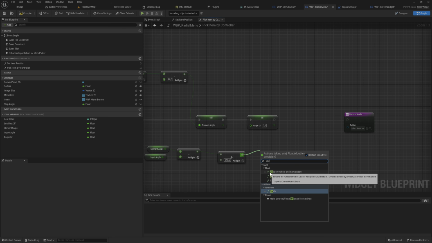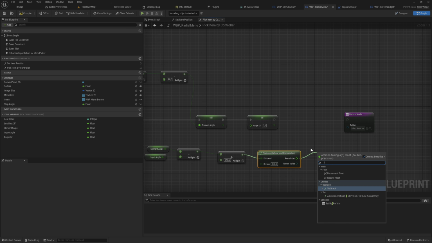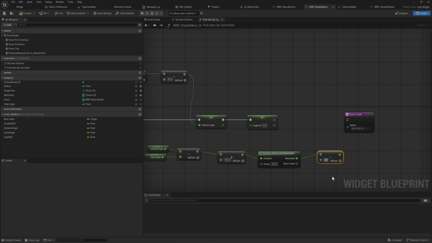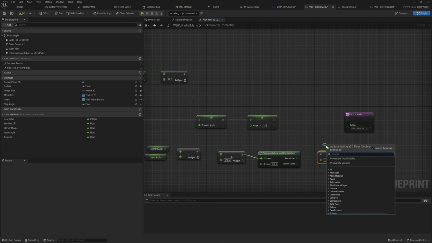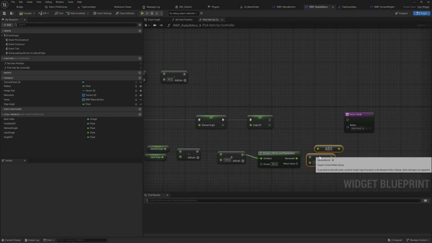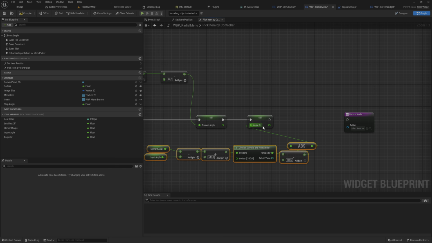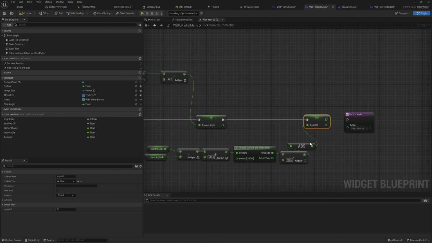We want to divide whole and remainder, and we want to divide it by 360, because the only thing that we really care about is the remainder of this. And from that remainder, we're going to subtract another 100. And from that, we want to get the absolute value. And that will be our angle difference. Is this a funky little bit of math? Welcome to trigonometry. None of it makes sense. This will get you the angle difference. And that's all that's important to talk about right now.